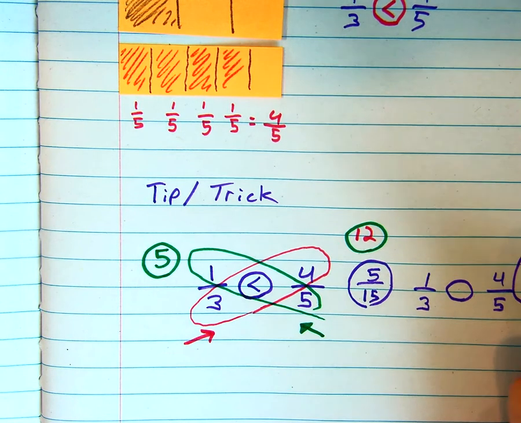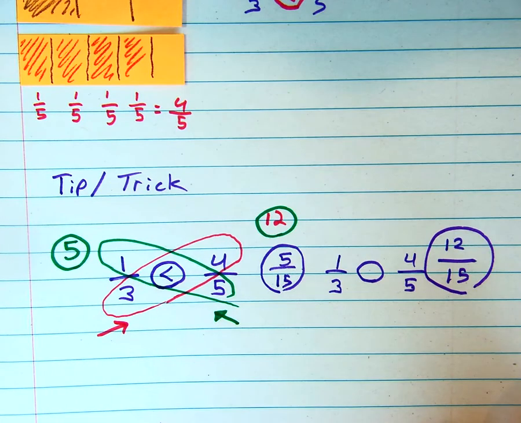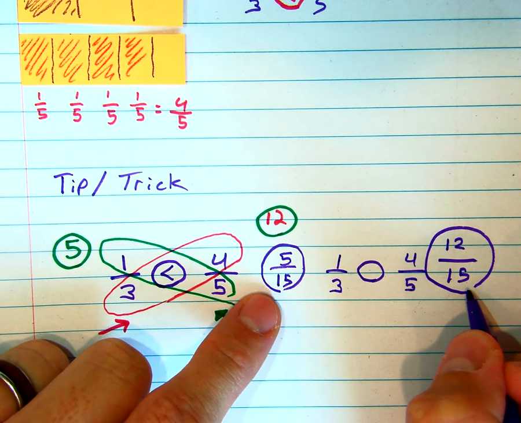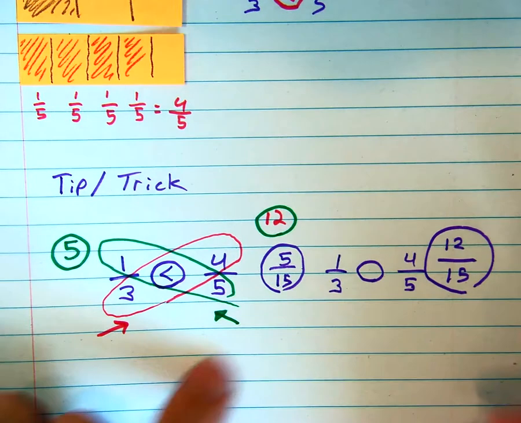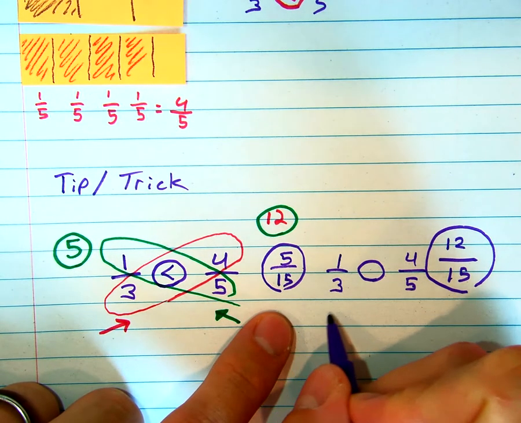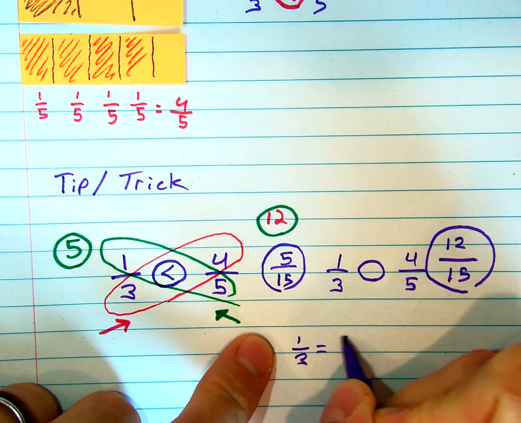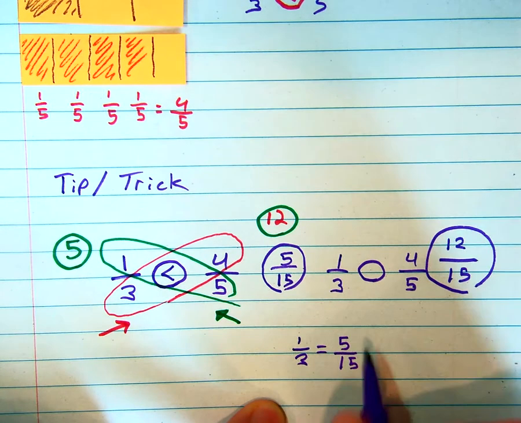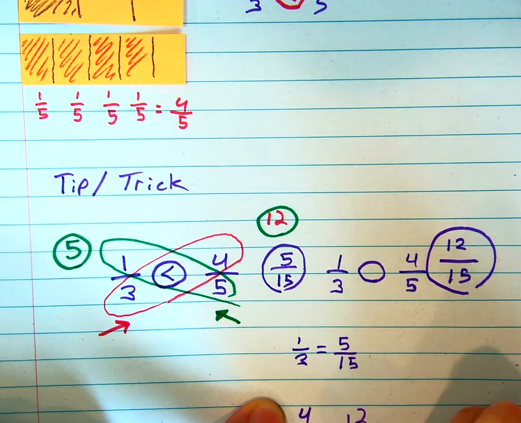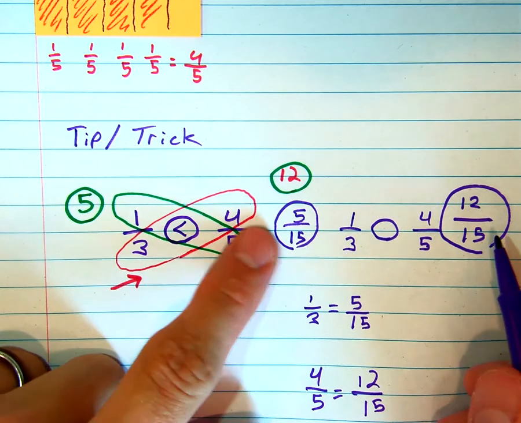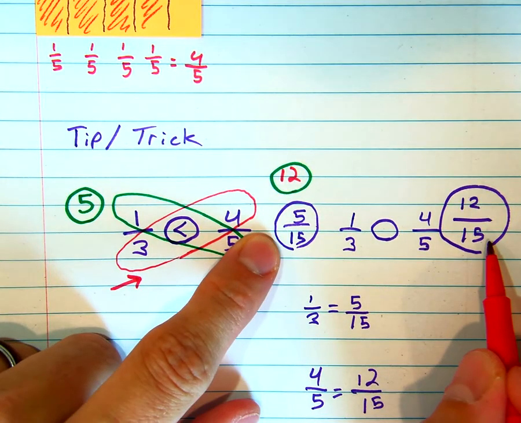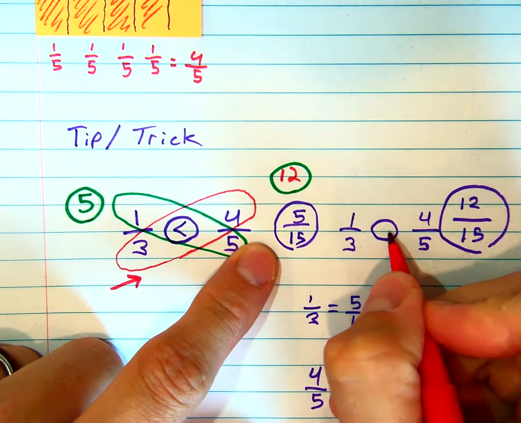We have created equivalent fractions, or I'm sorry, equivalent denominators. So now we have common denominators. Now we can compare pieces of 15. So we can actually say that 1/3 is equal to 5/15, and we can say that 4/5 is equal to 12/15. So when we're doing this comparison, we can say 5/15 or 12/15, which is bigger? 12. So we can say less than.